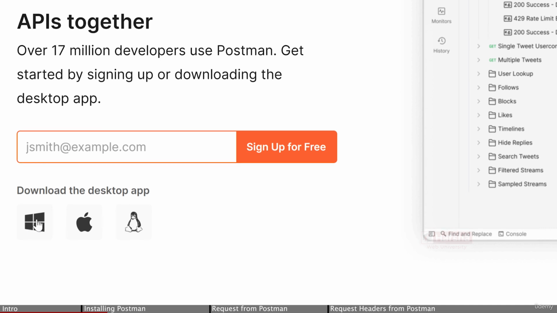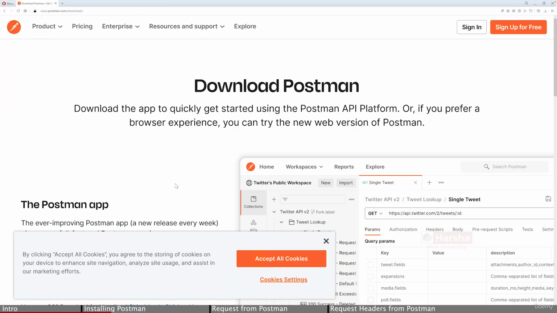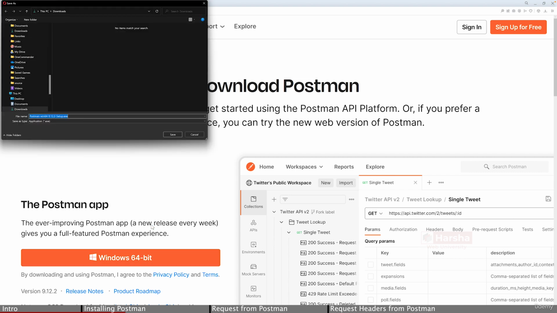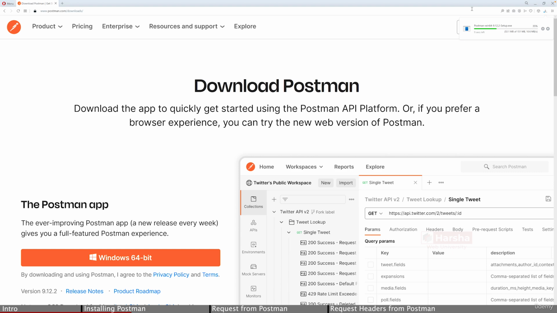Click this button, download the desktop app for Windows, and click on Windows 64-bit as per your operating system. You will get that file in your downloads location, and run that Postman setup file.